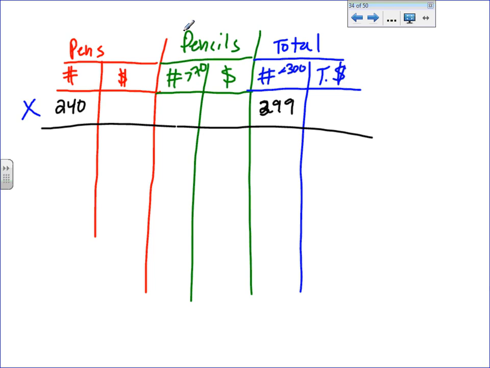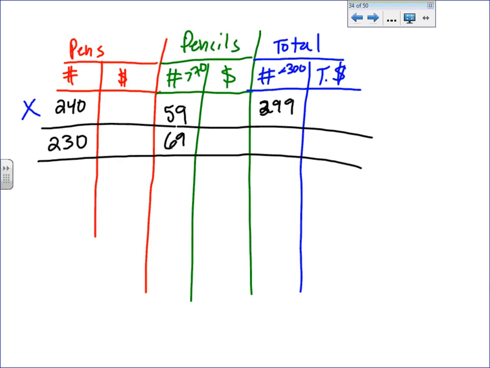So that's right. 59. Then I said, okay, well, what if I pull it back? And I said, what if I do 230, which would mean I'd have 69, and this would make it, I have 299. But again, this is less than 70. So because of that column, it's not going to work.